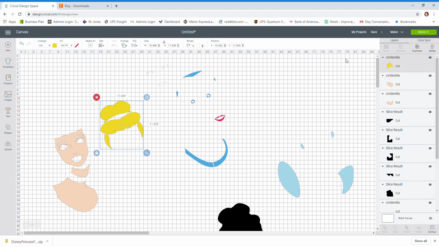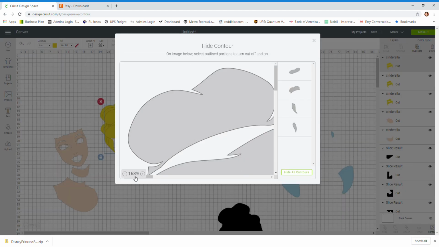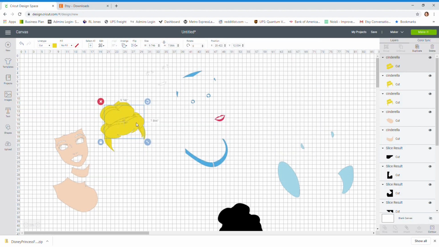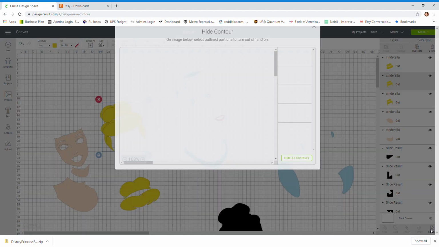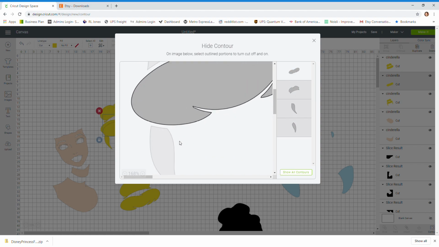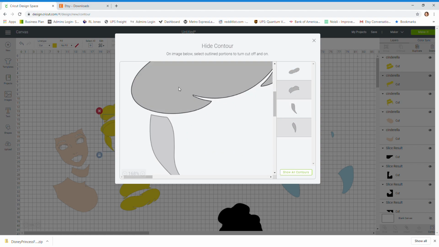So let's go over here, duplicate 2 and 3, and then let's go to contour, and hopefully you're getting this by now. All right, let's make this smaller so I can easily gray out these 2 items so I have my big piece that I want. So here's that. And now let's do our left piece. So let's hide all contours and see what they left us. They left us that. So here's that. Gray out that.